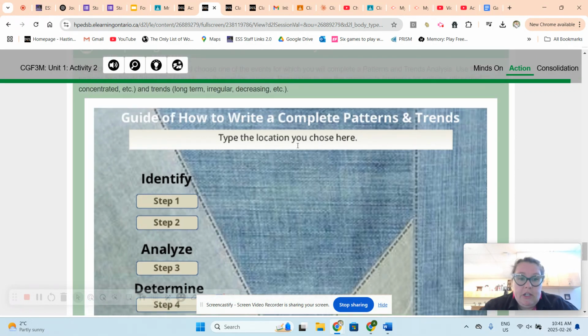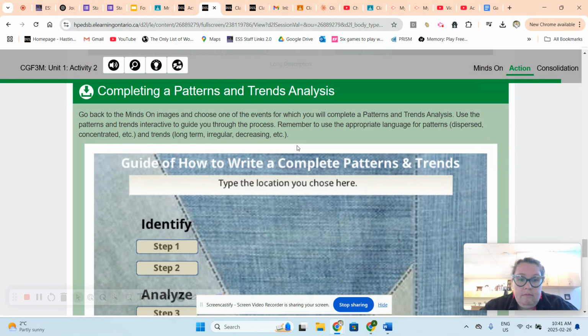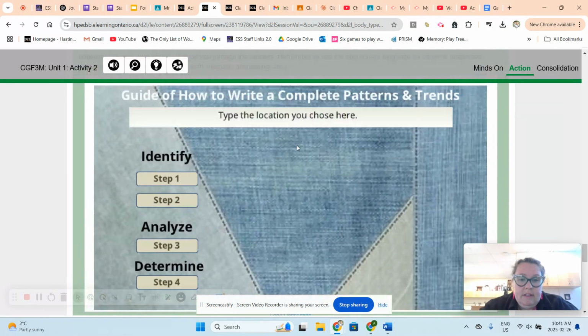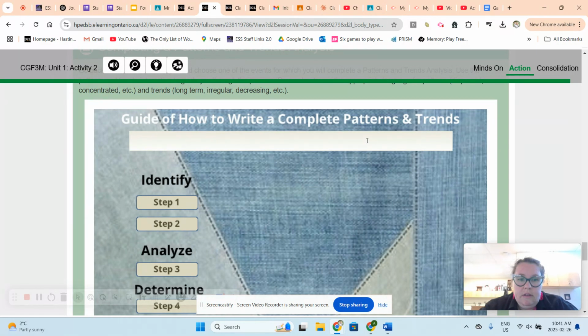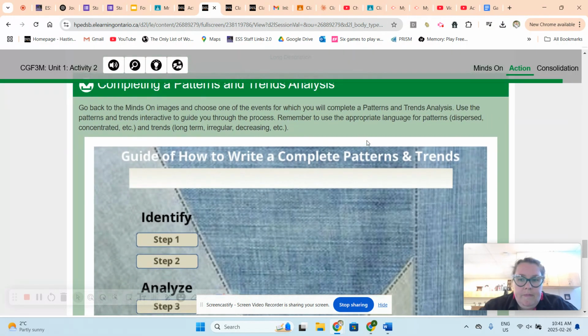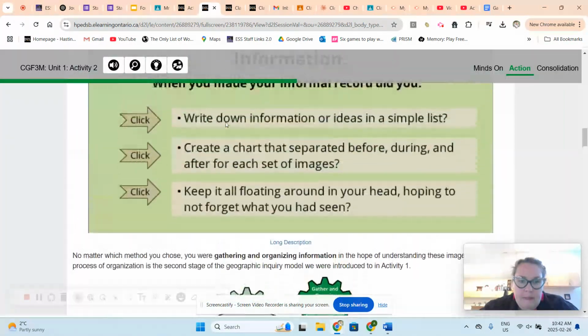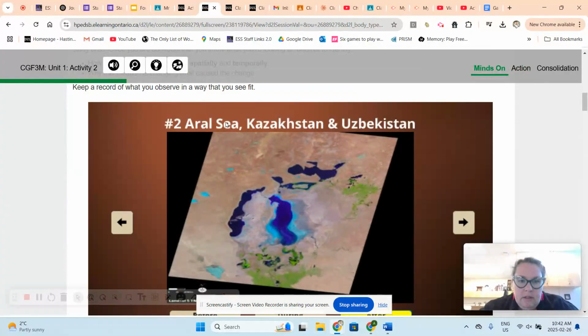So, type location. See, it's Mindzon image, so you go back to Mindzon.